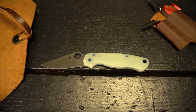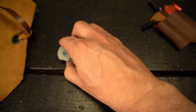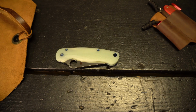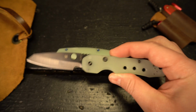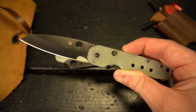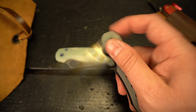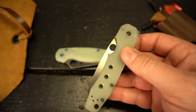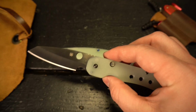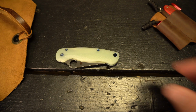But anyway, from a long-term review, I really do like this knife. I think there's a lot of new things coming out there, and they're really nice knives. I mean, I even get caught up in the hype. I couldn't wait to get a Smock. I just really wanted one, and I'd never handled one. And I really do like it. I think it's a fantastic knife. It is really slender. It has the M4 steel. It's got really good dimensions and specs on it that I really do like. But I still love this knife.